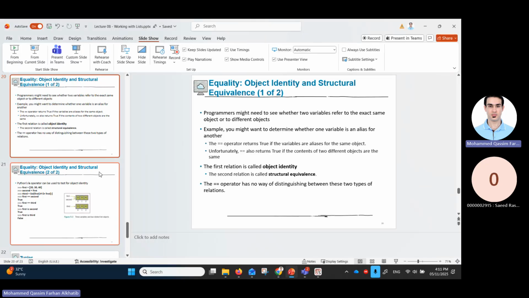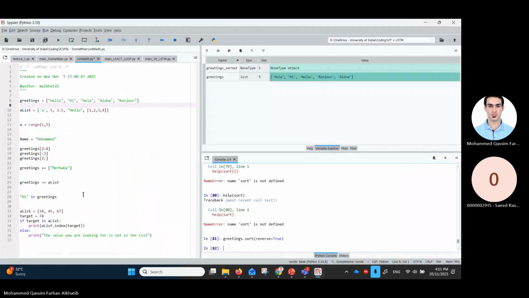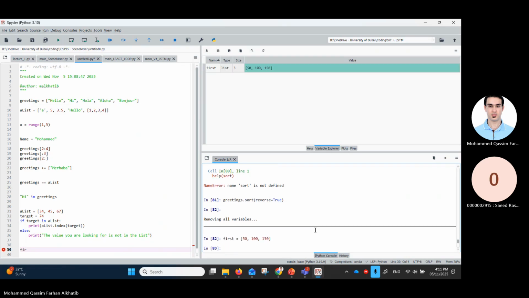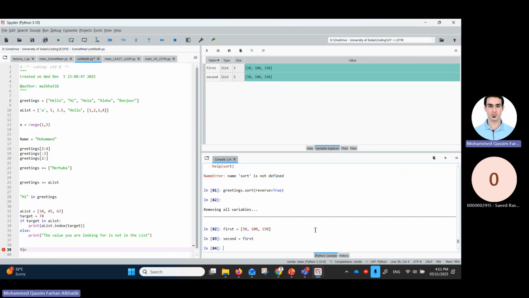What I mean by that, so let me follow the same example here. I have first equal 50, 100, 150. Second equal first, and third equal first dot copy.